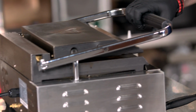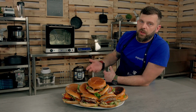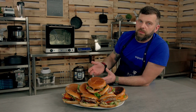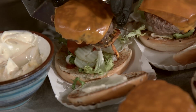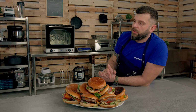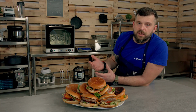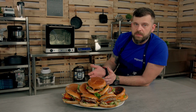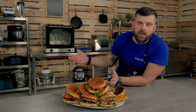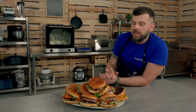The other thing is, I couldn't grill my buns at the same time as I grilled my burgers on the contact grill. So the buns had to wait for the burgers to get ready. That's why it took so long to dish out all the 10 burgers. So it's pretty much 7 minutes of a difference for 10 burgers, but imagine selling 200, as I said before. So that's where it actually means a lot.